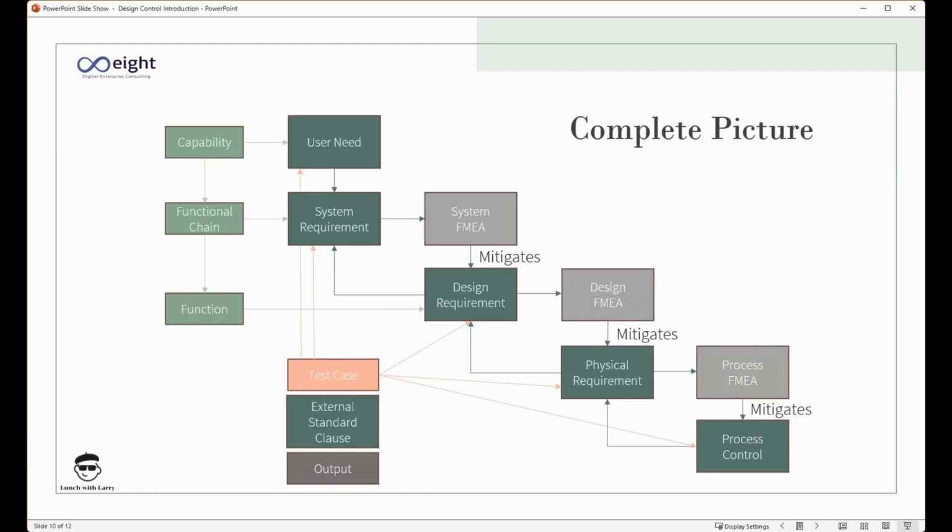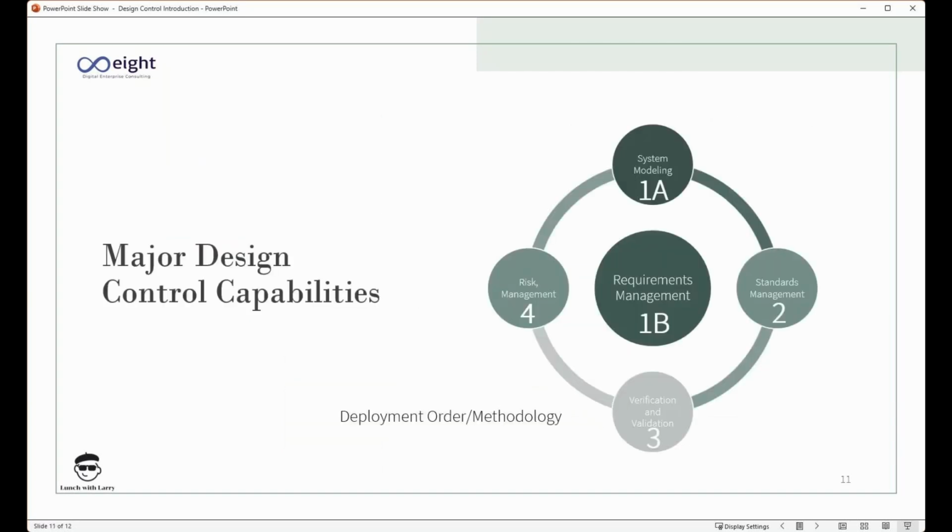And we'll get into a lot more detail about each level of this and how you actually do this kind of deployment so that it's clear to everyone. So that's really my summary for the half an hour today. Thank you for coming. You can understand why major design control capabilities are all interrelated with the requirements now, and hopefully that helps to explain the order of the design control webinar series as to what we're going to be presenting over the next several sessions, so that it's clear how everything interrelates with one another.